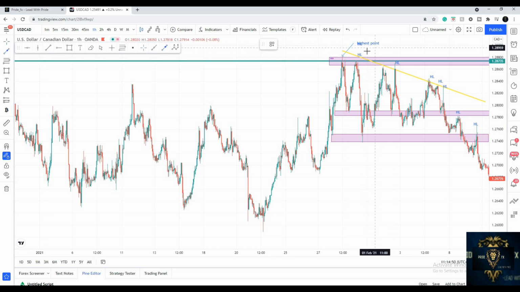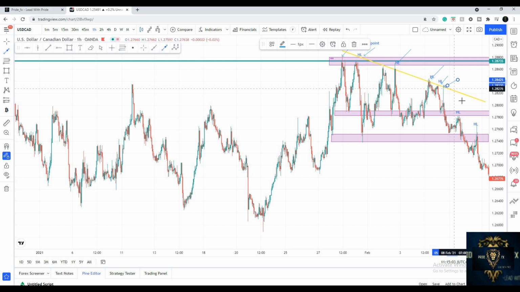If you look closely, that is a build-up. This is a build-up. This is a build-up. That's another one, another one, another one, and another one. And what happened at all these levels? They got broken, right? They broke both support levels, and so it's telling you that they are going to move in a downtrend.